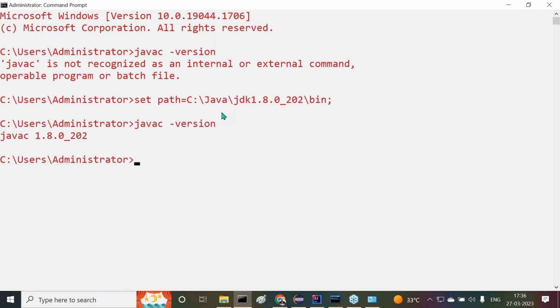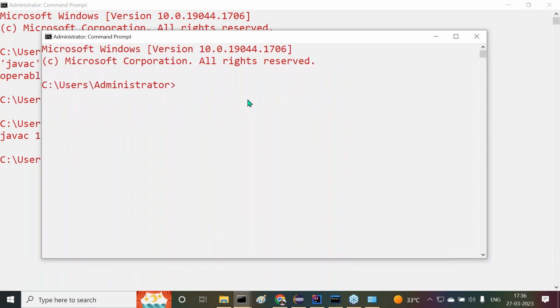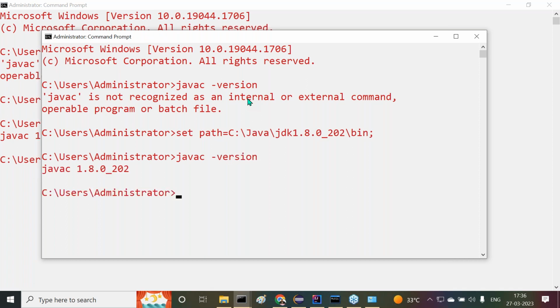Now we are getting it. Listen, all of you know. One more command prompt I'm going to open. This is a new command prompt. Javac hyphen version. What are you getting there? Again, javac is not available. Again, what do I have to do? Set path is equal to, the one I already copied. Click on this one. Now here we can use javac space hyphen version.